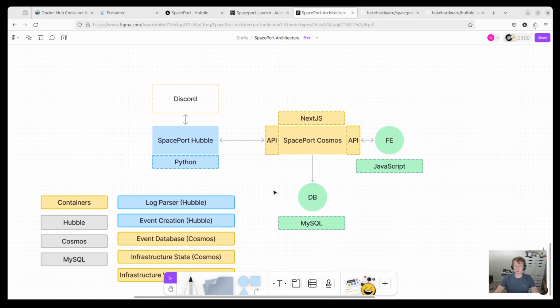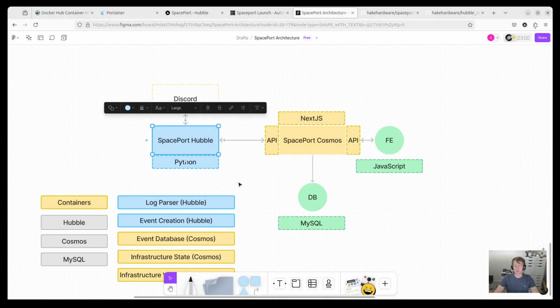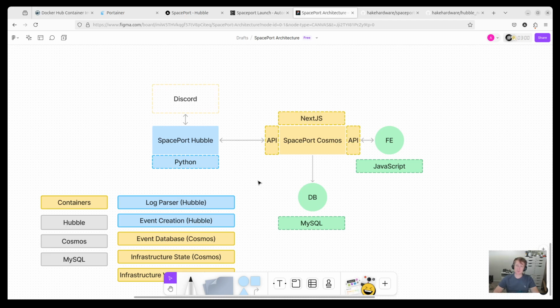Spaceport Hubble is built in Python, and it uses the Docker library for Python to hook into your containers. It'll automatically detect your Autonomys containers and scrape the logs, and it will go back to the beginning of the log.